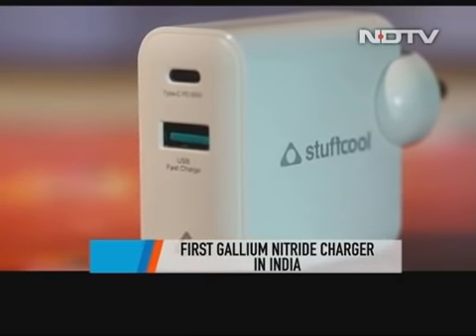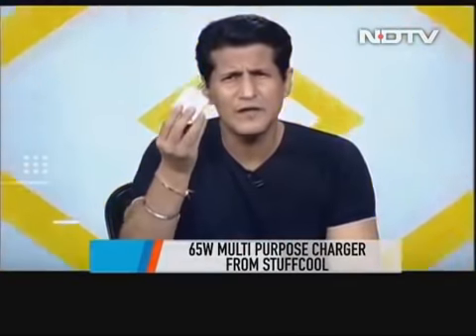The size of chargers will become smaller, the kind of charging they'll be able to do will be much, much better, much faster charging — and already the proof of it is in the pudding. Look at the size of this. I'm going to take it out and show you what this charger looks like. This is a 65-watt charger in what must be half the size.